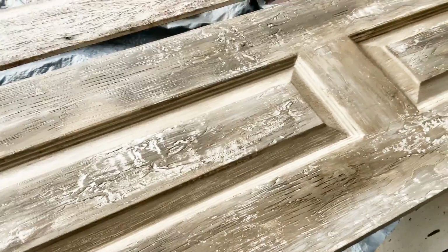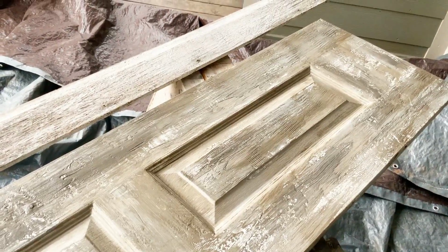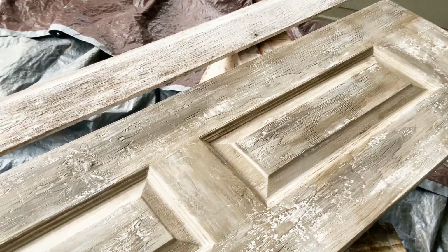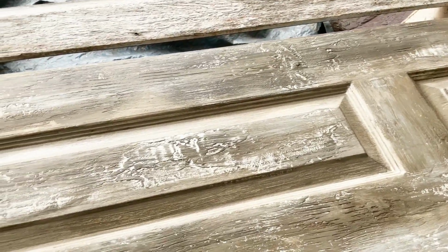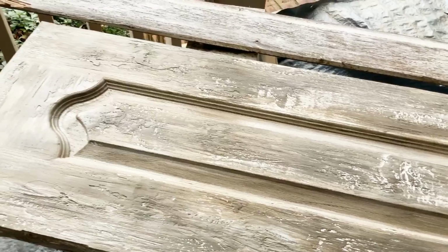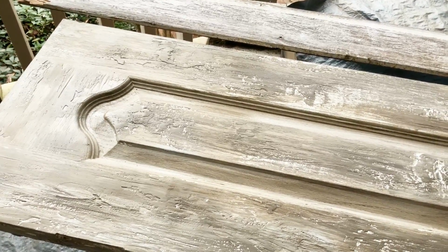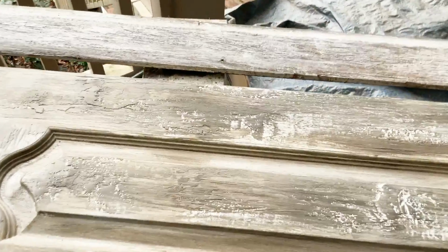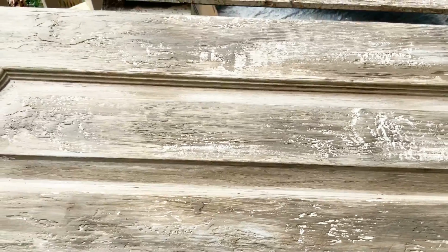And I think we have a pretty good base going here for the next steps, which are going to be a whole lot of fun. But I need to let this completely dry overnight. And then I will show you what product we're going to use as a relief here and there to pick up the paints that I apply on the top. So there's my Barnwood. We'll get there.